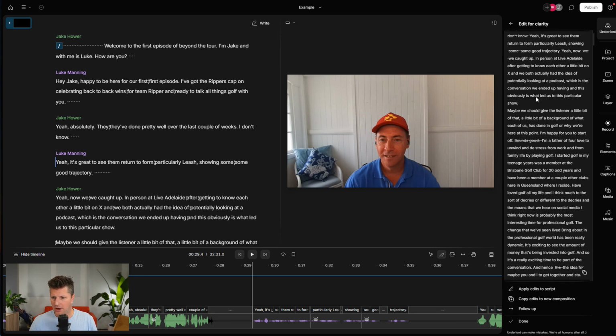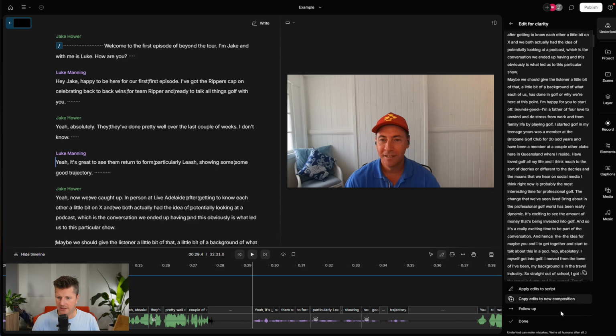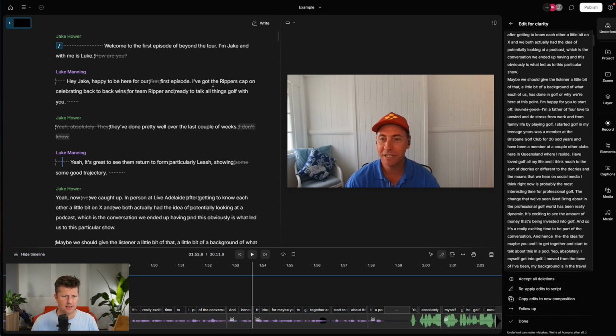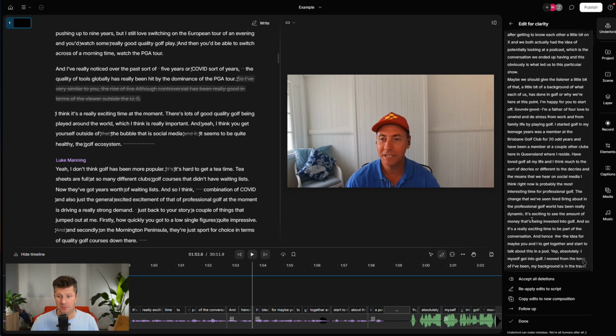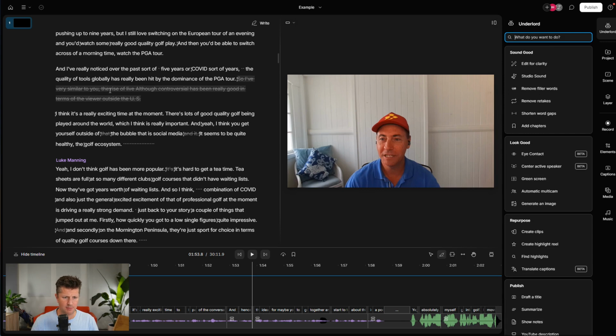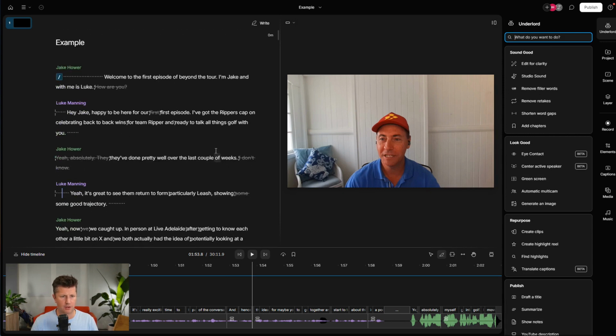So it will give you an idea of what it's doing. I find just applying the edit to the script is the way to go because you can always undo edits in the script. So there you go. You'll see what it's done here. It's removed double mentions of particular things or bits that are filler. It doesn't add to it. As a rule, I'm just accepting the edits and that's kind of it. But in this case, I'll show you what I do as I go through the particular scripts.